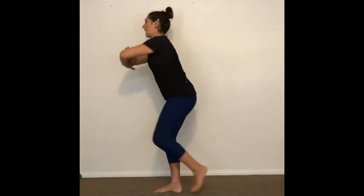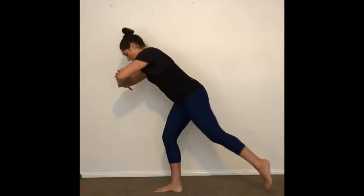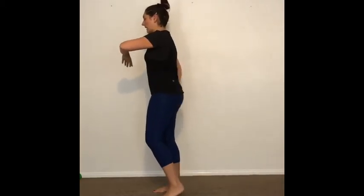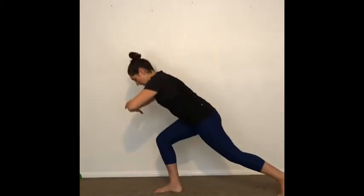Down and lift. The knee that you're standing on, make sure it's not dropping in towards the midline. Keep pulling it away from you as you drop and as you lift. Drop, squeeze your butt cheek as you come up to standing. Two to go. And up, last one.